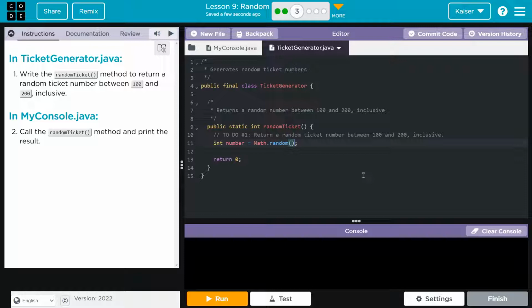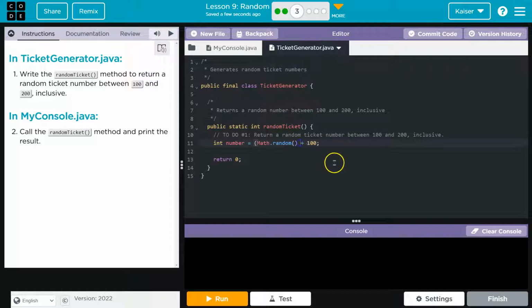If I know for certain that it is going to be between 0 and 1.0, with 0 being inclusive, well then I know how to get 100 to 200. First, I know that no matter what, I'm going to need to add 100 to this, because 100 is the starting point. Great. So now we got that out of the way. Now, how am I going to get 100 from this? There are a few ways to do this.